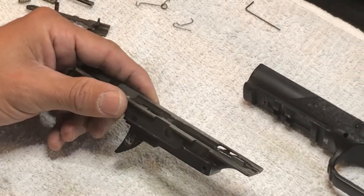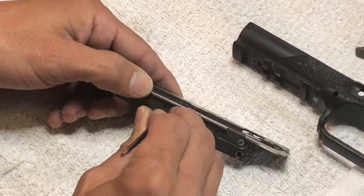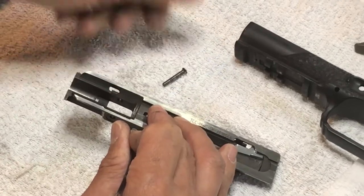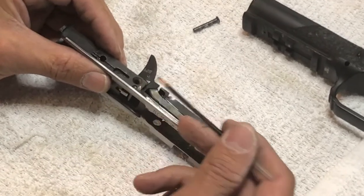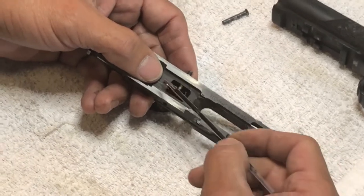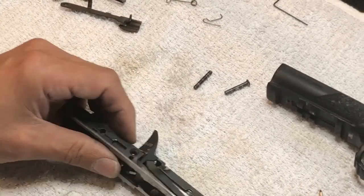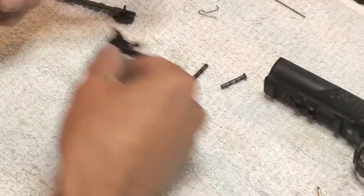This is another good tool to have when working on your trigger in particular. I'm just going to take these suckers out. There's one pin that has a nail-type head on it, and you can tell where these go because they'll be chamfered. Now I'm taking this bar out behind the trigger spring. Just use this little screwdriver - the trigger should just come right on out. There's the upgraded trigger.